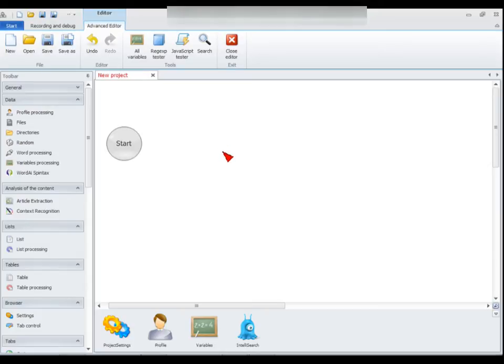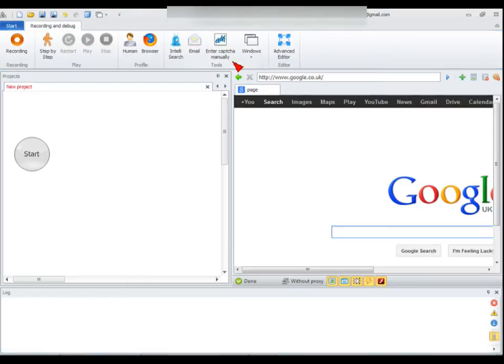Basically, a variable can be anything really: an email address, password, username, text that you've scraped off of a page. It's an internal memory, the best way to explain it. It's something that's prone to change, or it stays in a certain pattern like 2, 4, 6, 8, 10, and so on. The easiest way to show you would be to get cracking on with the tutorial, and hopefully you'll pick it up as we go along.